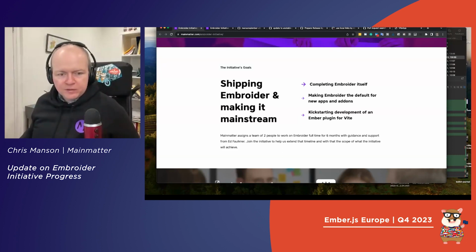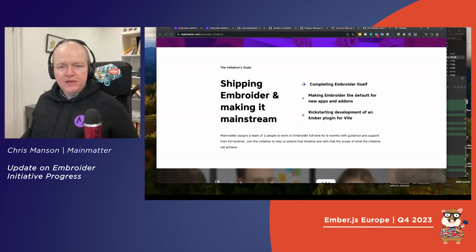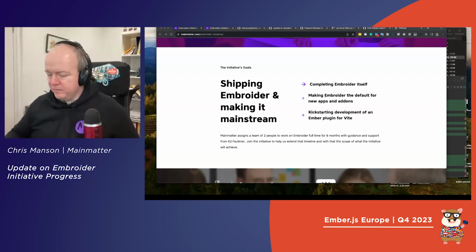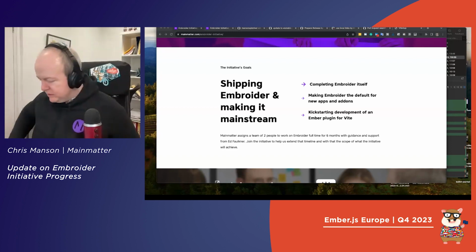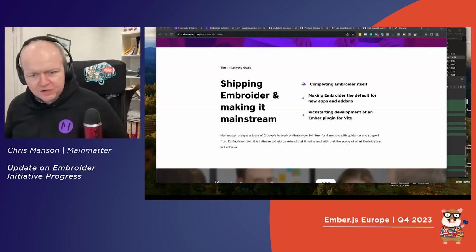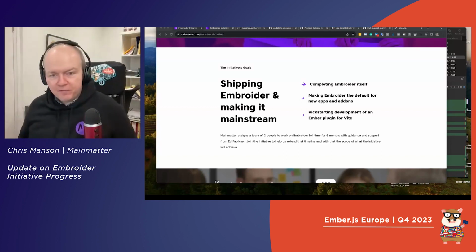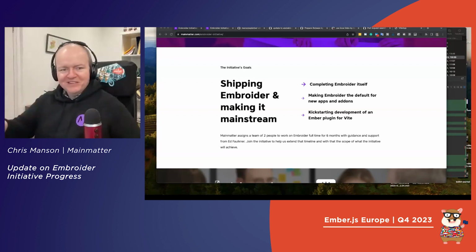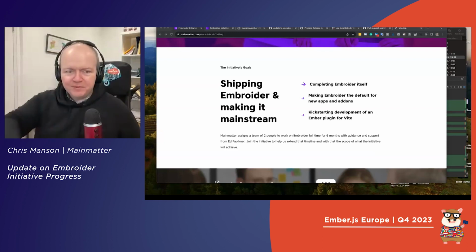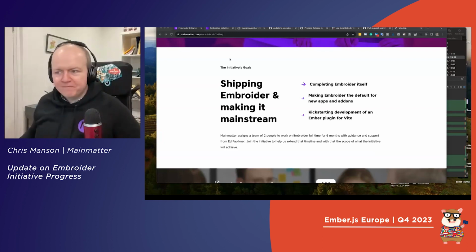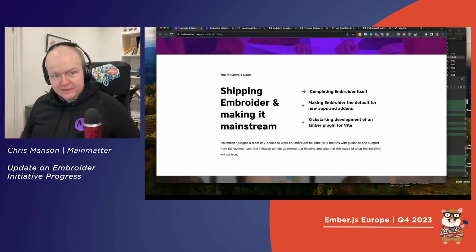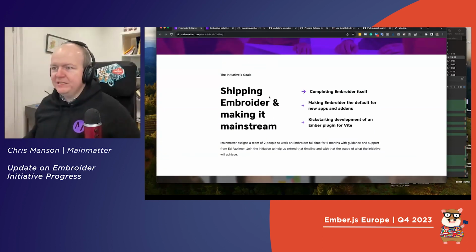And the reasoning or the motivation behind that is that as an Ember community, we benefit from the power of the herd or the safety of the herd. We have this concept that if everybody's kind of using the same tools, then we all get better together. And if we have some people on Embroider and a lot of people not on Embroider, that's not great for anybody. So that's the goal. We're not quite there yet. We're still working on it.